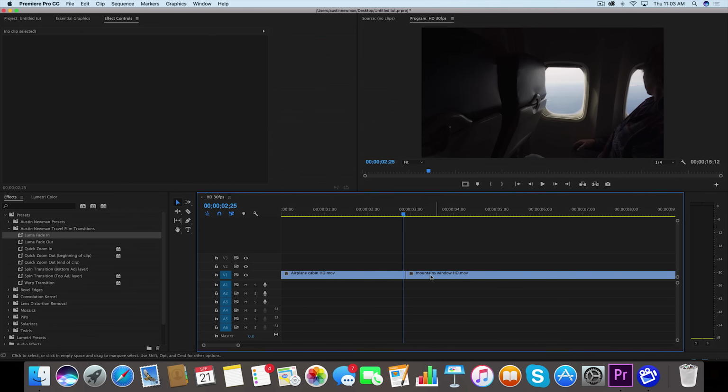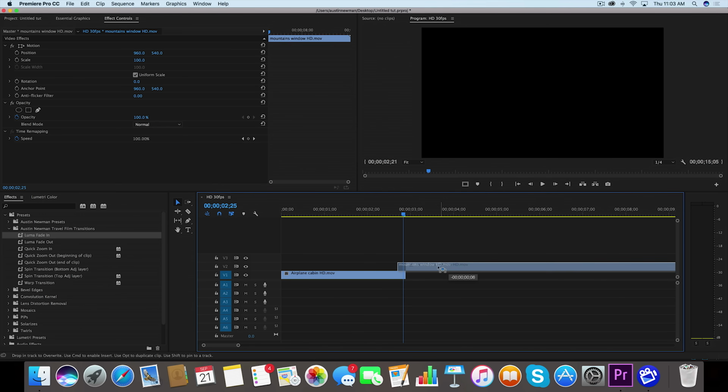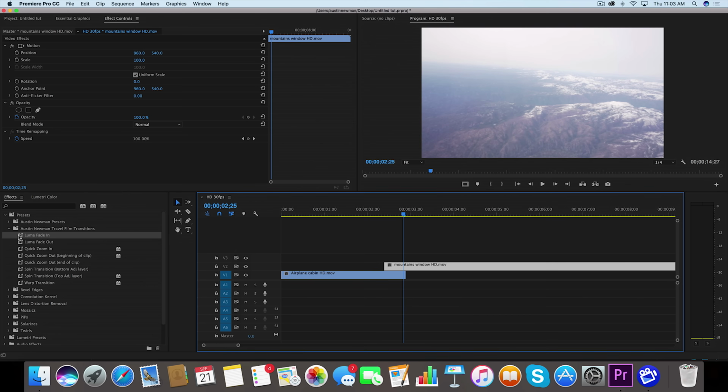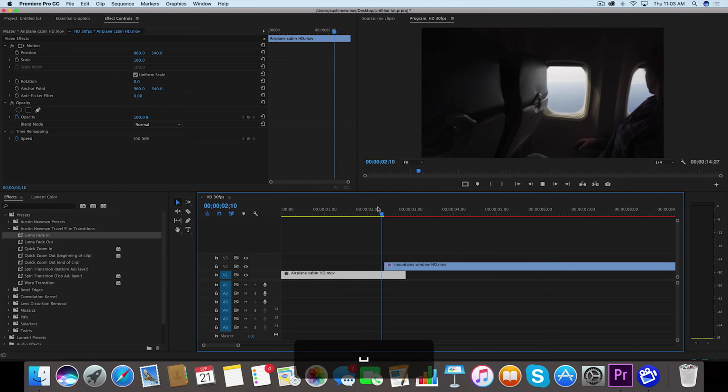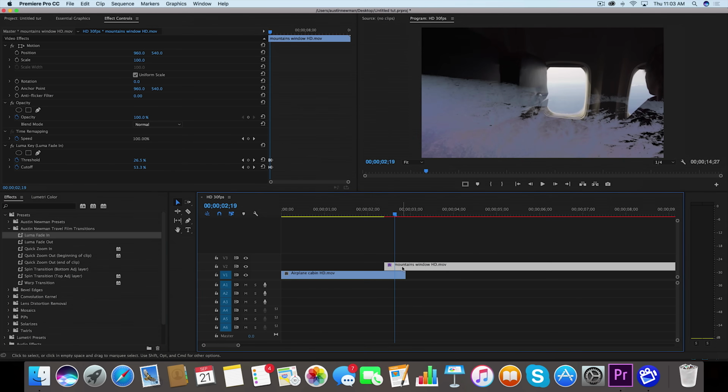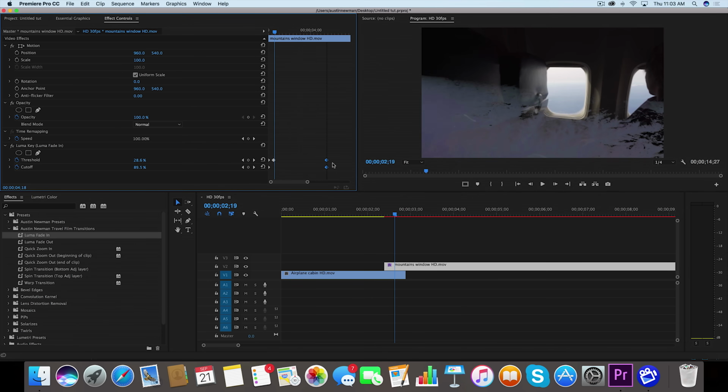So that means we're going to put it at the beginning of this clip, drag this up, and then over 15 frames. You see in the right corner, there it is, 15 frames. We're going to Luma Fade in, and that is a Luma Fade in. If we want to adjust this, go to your effect controls. I'm going to zoom in with the plus on the keypad, and you can move these keyframes as you need if you'd like to lengthen it or shorten it.